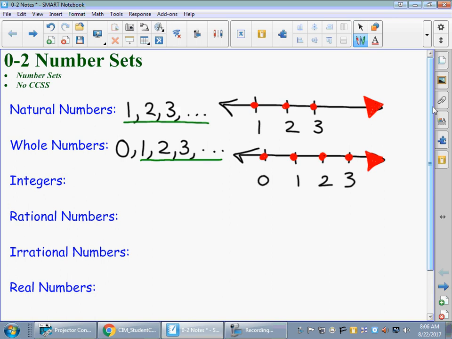Integers. Integers takes all of the natural numbers, all of the whole numbers, and then does the opposite of them as well. So this is where our negative whole numbers come into play. So integers, I'm going to do the dot, dot, dot first, implying we go all the way to negative infinity. Negative 2, negative 1, 0, 1, 2, dot, dot, dot. And so that's implying that we're going forever, never in each direction. Notice, still no decimals, no fractions. It's just the positive and the negative whole numbers and 0.